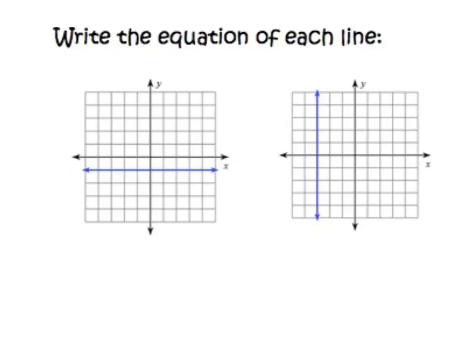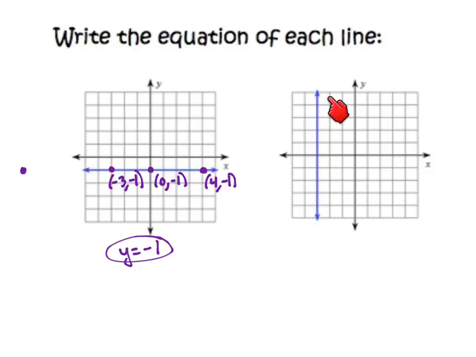Okay, welcome back. Let's see how you did. Well, for this first one, first of all, I might want to think about the fact that if I have a horizontal line, my slope is 0, right? So in y equals mx plus b, m is going to be 0, which means I'm not going to have an x. I'm just going to have y equals something. And if I look at this line, what about this point? Well, y equals -1, right? If x equals 0, y equals -1. What about this point? Hey, y is -1 again. What about this point? y is -1 again. I'll bet that's my equation. What about this point out here? I don't know what x would be, but I know that y would be -1. So that's my equation, y equals -1.